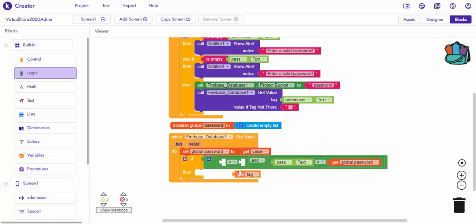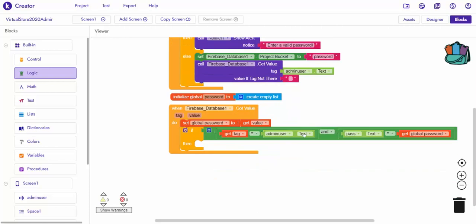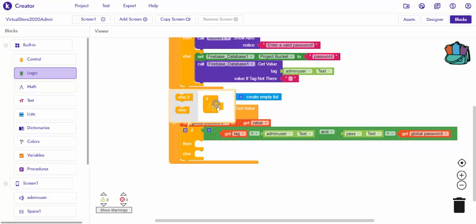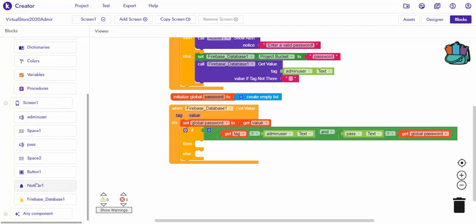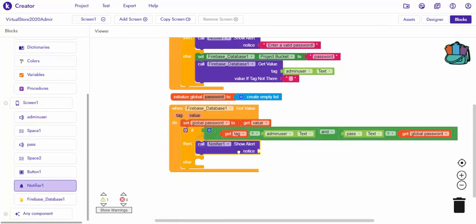Now we're gonna have the tag that has to be equal to the admin user text box, what you entered in the admin user text box. I'm gonna go here and create an else. So if these two components are valid, we're gonna go and grab a notifier, show alert.